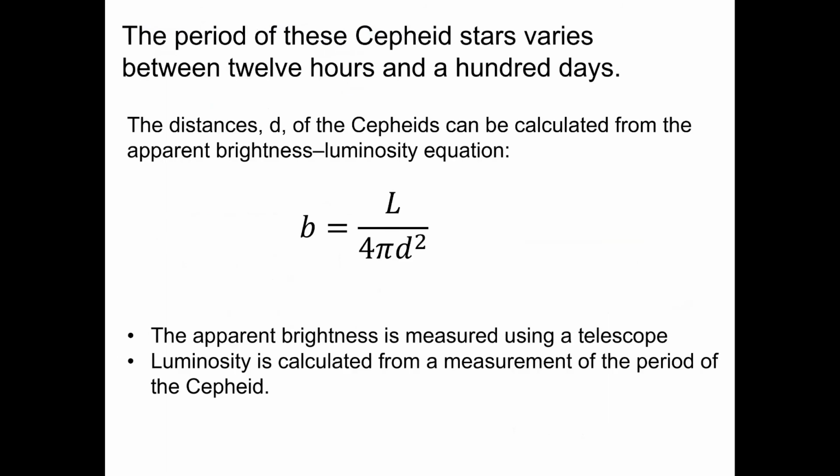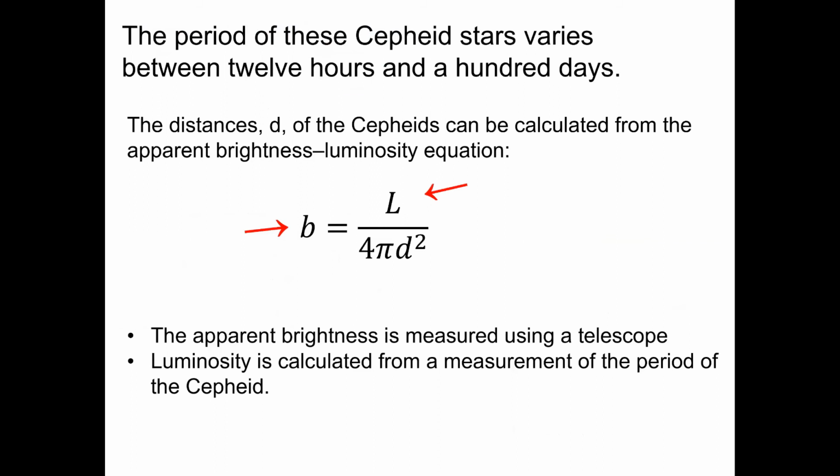So if you look at this equation right here, this is the equation we've been talking about for a couple of sessions. The apparent brightness, remember, this brightness is what you measure in your telescope, right? The capital L is for luminosity. That's the power of the star at its surface. Now remember, we just discovered with Cepheid variables, there's a way we can calculate it without knowing the distance.